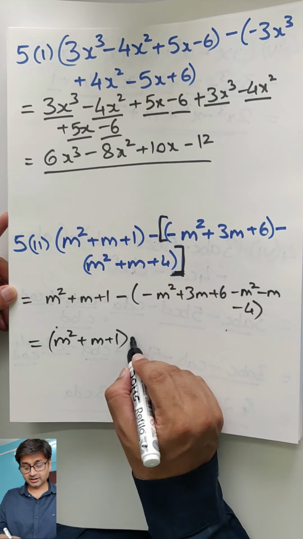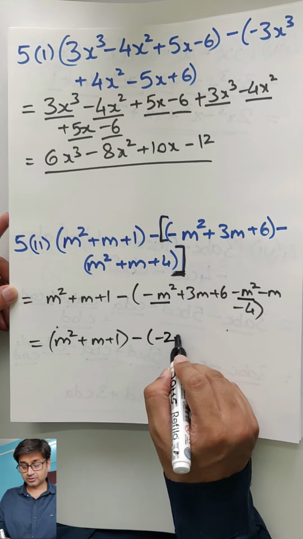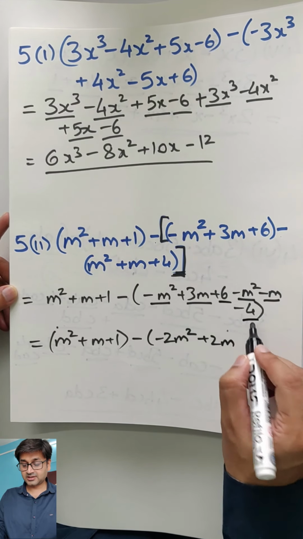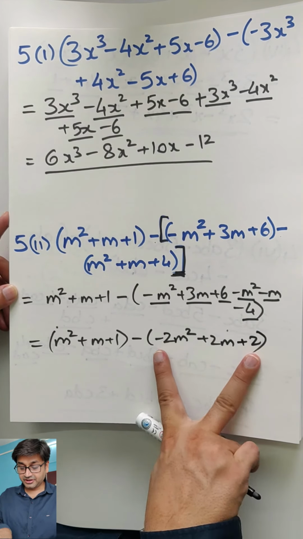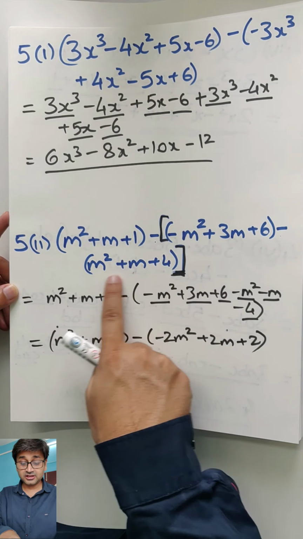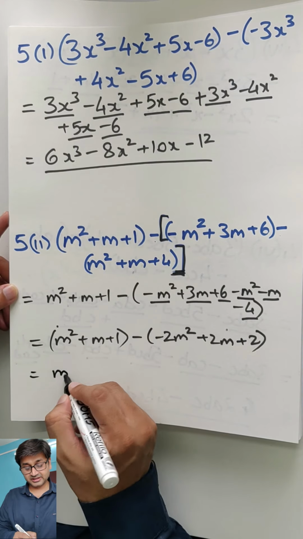Why did I put a bracket? Anyways, let it be minus m square, so 2m square, 3m minus 1, so 2m, 6 plus 6 minus 4, so plus 2. See, now these brackets, again the sign will get affected, so twice this one's getting affected. So if you don't put these bigger brackets, you mess it up then.